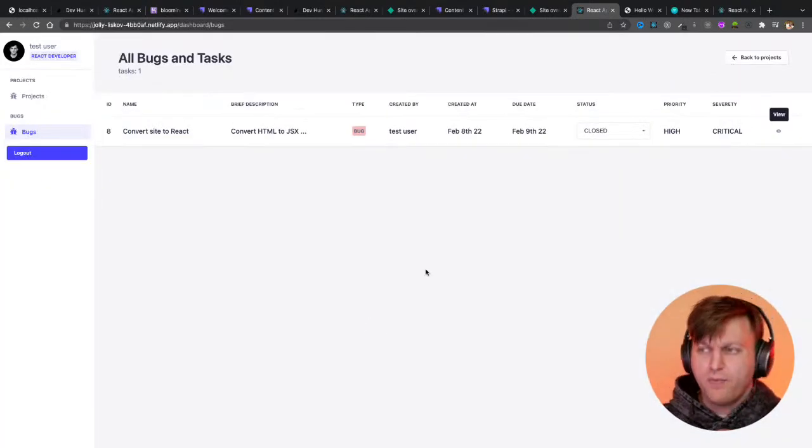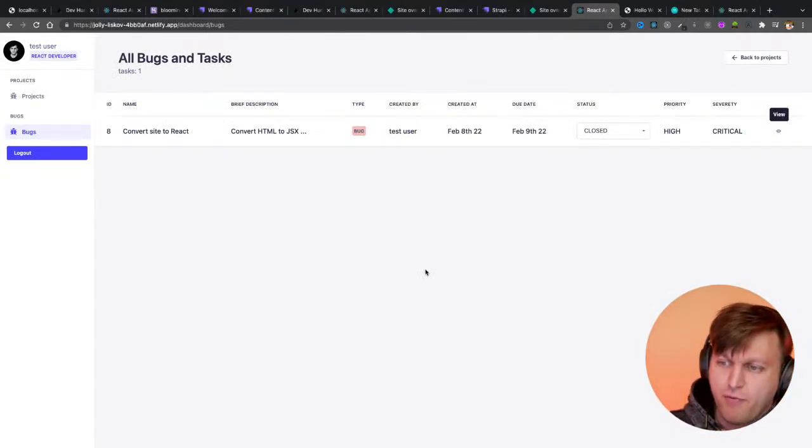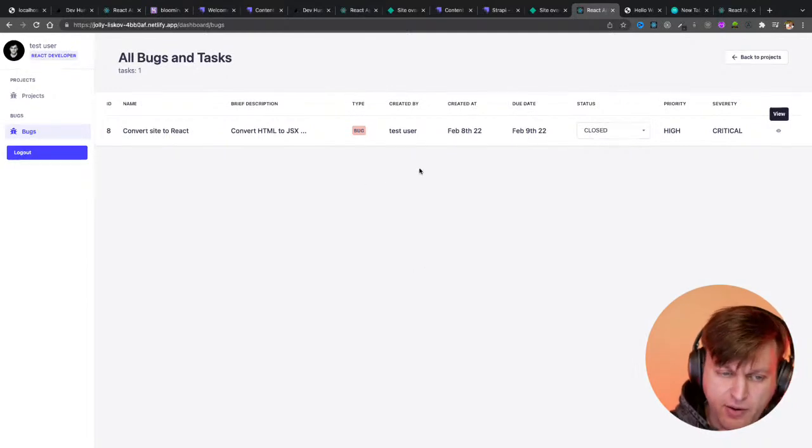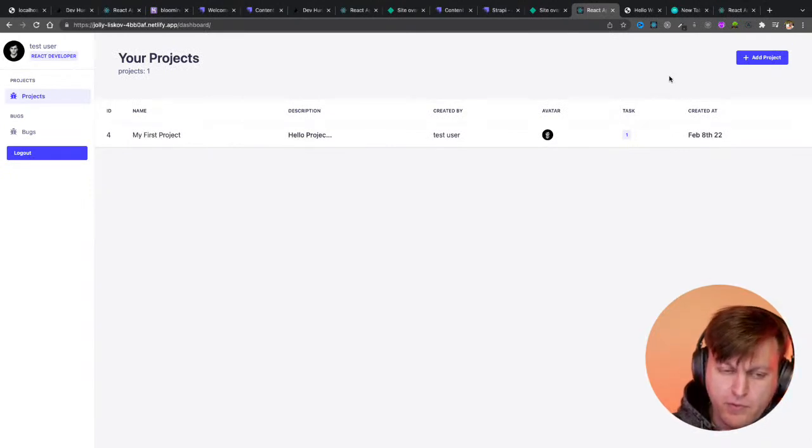So basically, this application took me a couple of days to make, and I know it's not that impressive, but the point is we have full CRUD functionality, we have authentication, and what's cool is I don't have to worry about trying to figure out how to build a backend from start to finish, especially if I'm focusing on front-end development at this point.